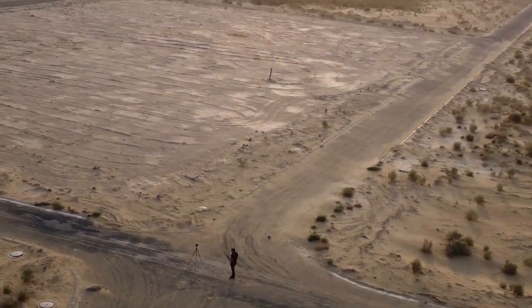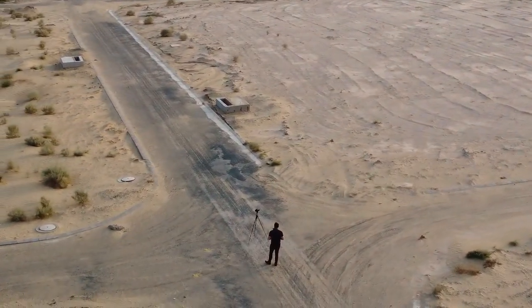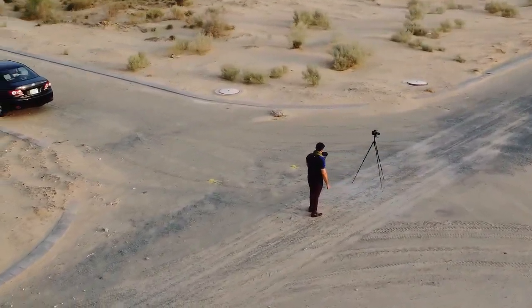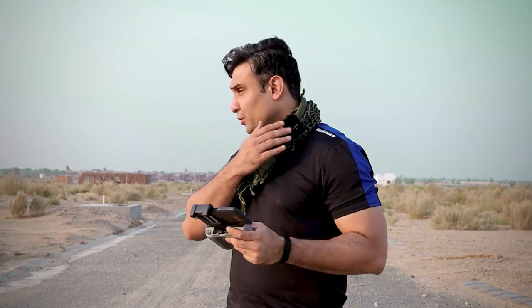Beautiful and amazing shot on the DJI. These quick shots that are available are really amazing. I see it's coming back to the point where it started. I've really enjoyed all these quick shots. All right, guys, those were the quick shots tutorial on the DJI Mini 2 for you guys. I hope you enjoyed this small tutorial from my side.